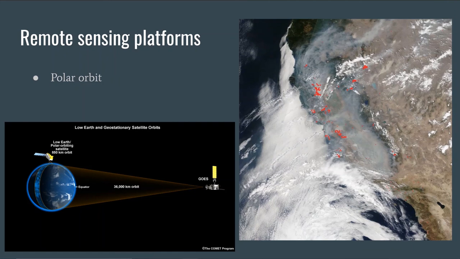Then we also have satellites that have a polar orbit. That means that they're swinging around Earth at different rates, but they cross over at the poles as they're orbiting around the Earth. And this allows them, as they're doing that orbit, to take closer in pictures as they go from pole to pole, and then back down from pole to pole on the other side of the globe. While they're doing that, of course, the Earth is rotating. So over time, these satellites are able to get higher quality images of different parts of the Earth, but they do so a little less frequently than those geostationary orbits.